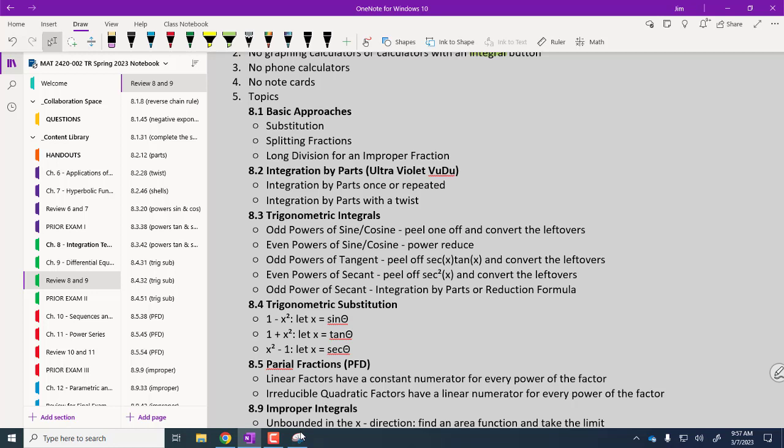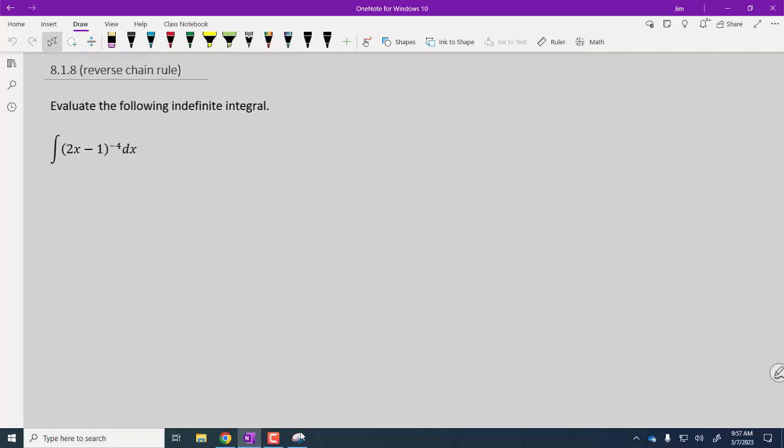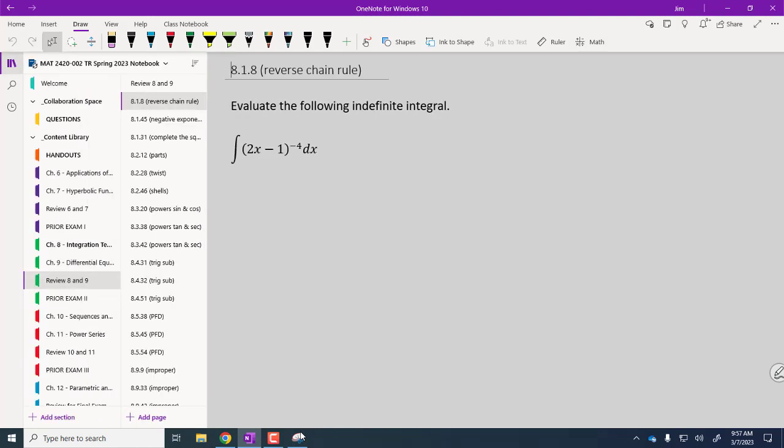So let's start back here in 8.1. 8.1 was the section that I got the most questions on because 8.1 doesn't have definitive processes. That was my issue with it. Yeah, that's everyone's issue with it. It's like, wait, where do I start? When someone says use trig sub, okay, you know where to start. When someone says use integration by parts, you know where to start. When someone says, integrate that, that one's pretty obvious. But these ones that are a little less obvious, unless you're told exactly what to do, it's not obvious what to do. So let's talk about those.